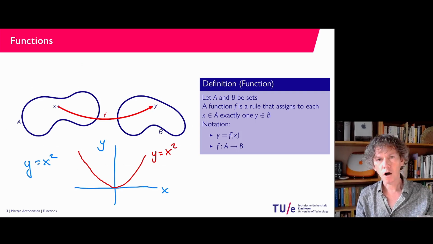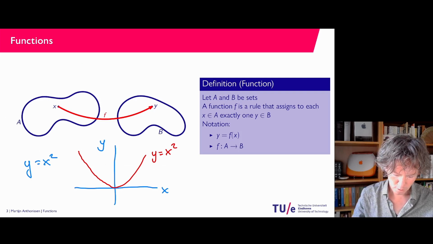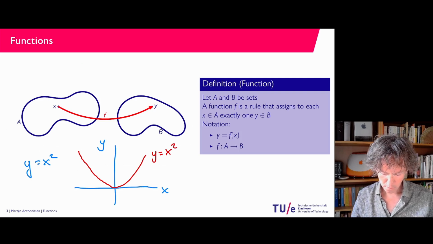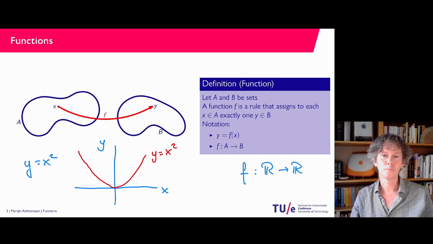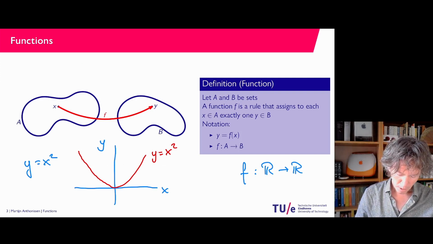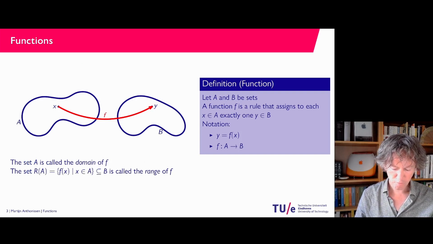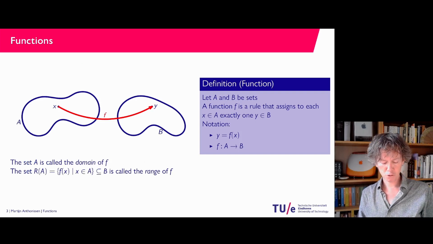And of course very often we will have functions f that will go from the real numbers to the real numbers, or maybe a subset of the real numbers. But that's what we deal with most often, but it does not have to be like that. So A can also be the set of students. Okay. Now we have a few more definitions here.